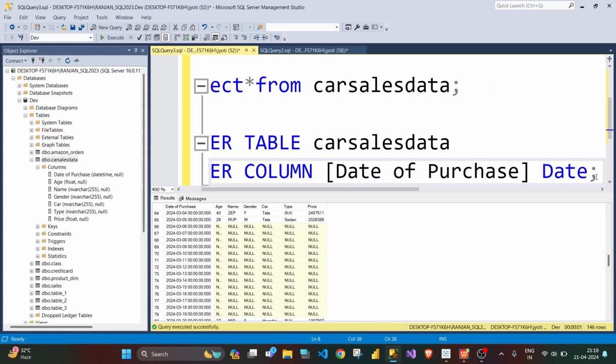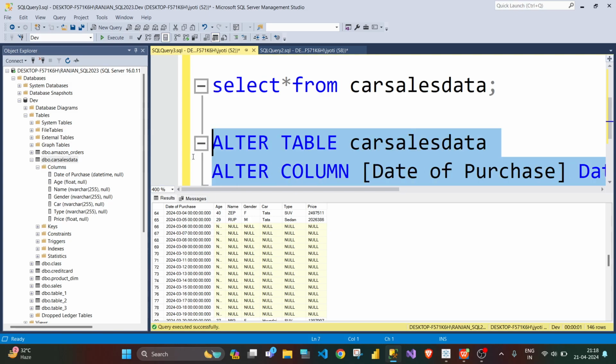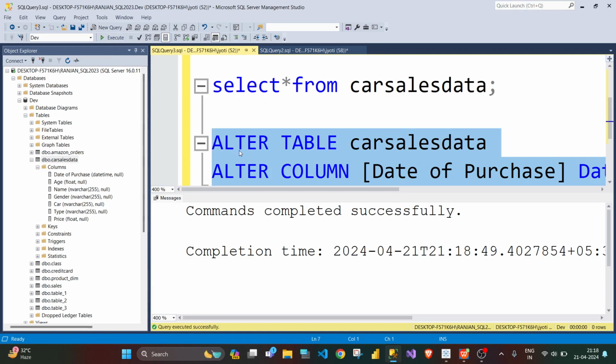It is in date time. You can see it is date time and null. I will convert it to date so that it will match with the data type of the second data source.